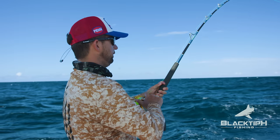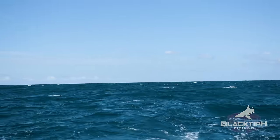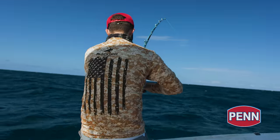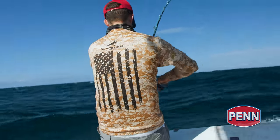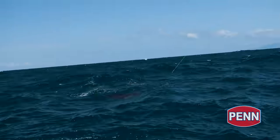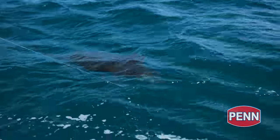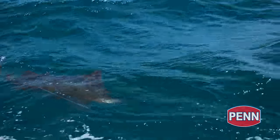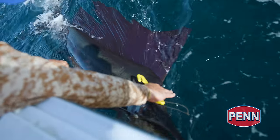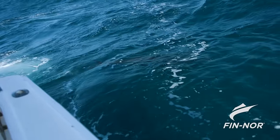Here we go. Sailfish on. Woo, there he's jumping. Oh yeah. There he is. Oh, big sail. All right, we got leader. There he is. Like a 100-pound sail. You're done for now. Wow. How you doing, buddy? Cut ya, catch ya. See ya. Woo.